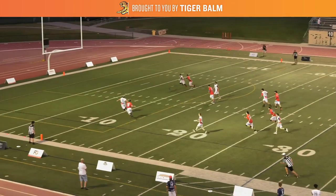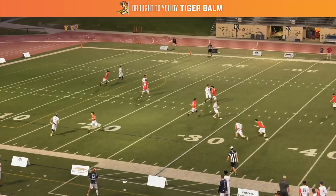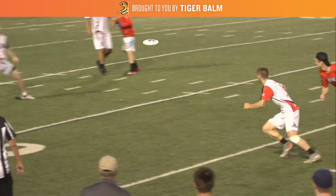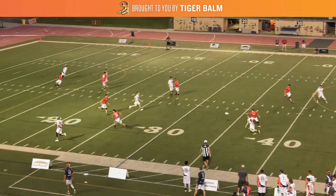When he gets the disc back from Slack, Coffin is able to survey the entire field without a defender in his way. And when the mark finally does set up, Coffin is able to throw an outside-in flick that curves around the entire pack. Having that extra time to read the field allowed him to find teammate Dalton Smith in the end zone, who had nothing but open space between him and the far sideline. Had the mark been there, he could have read Coffin's eyes and taken away the crossfield look. But since he got there late due to the give and go, he was left out of position and Coffin was able to easily put the throw exactly where it needed to be.